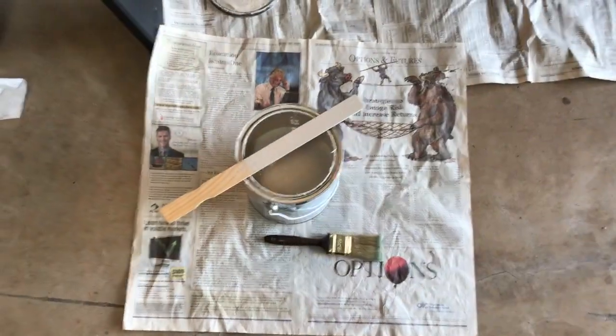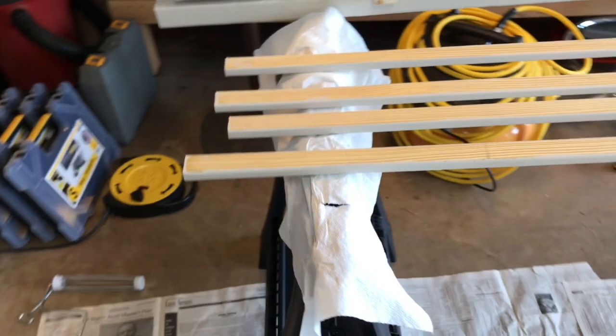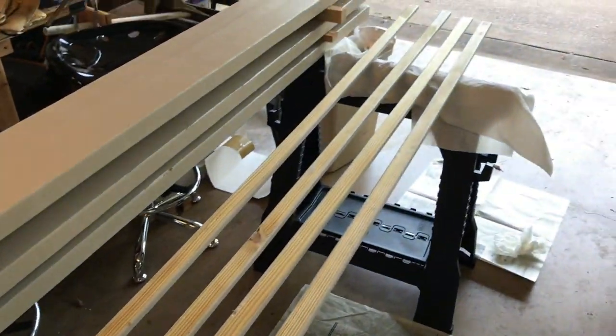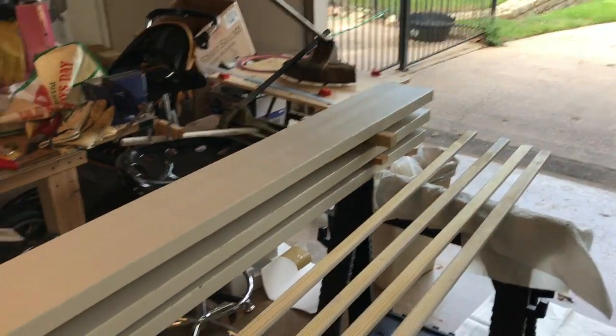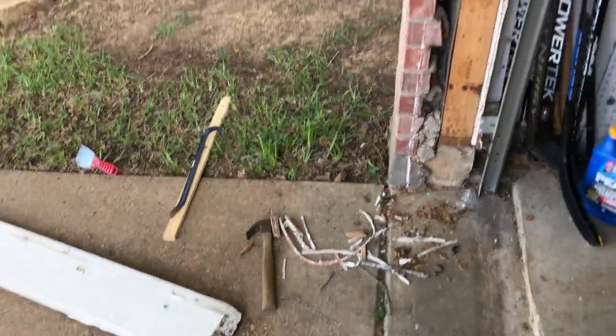Quick update: yesterday I painted both sides of my 2x8s and one side of my smaller slats that will go on the garage here. This is the garage project. Had to move everything inside because it's been humid and rainy. A bit of a mess in the garage — I've got several projects going on, apologies for that. I'm going to paint this side, let those dry, then maybe cut one of these boards down to size and install it. Signing off for now.